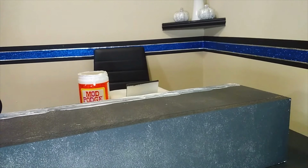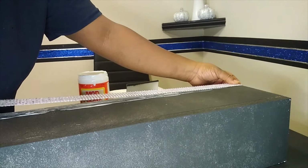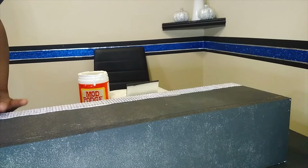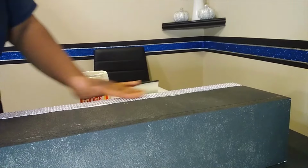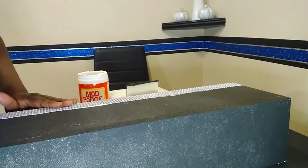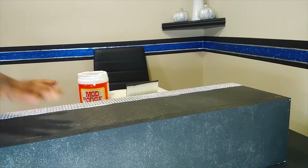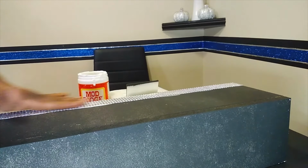Now I'm going to take my strip of bling wrap and place it on top of the Mod Podge. I'm just going to start at the top and stick it on the edge. Okay, I'm going to complete the same process with the Mod Podge and the bling wrap, and then I will do this side the same way. Once it's dry, I'll come back and proceed with this project.